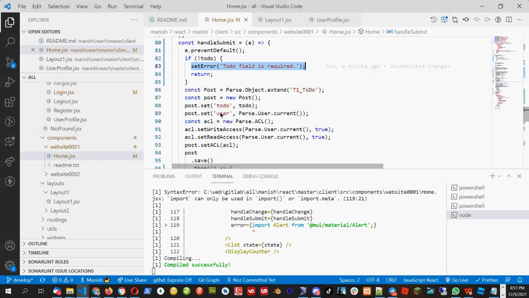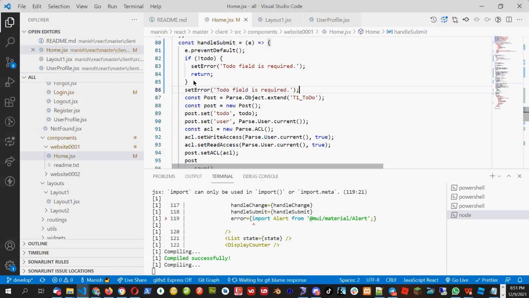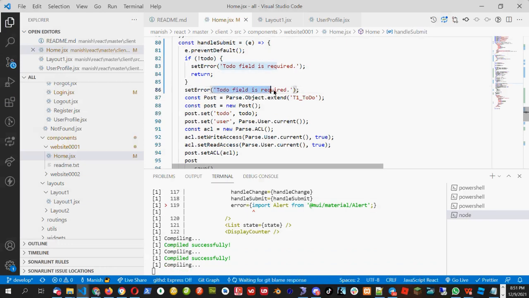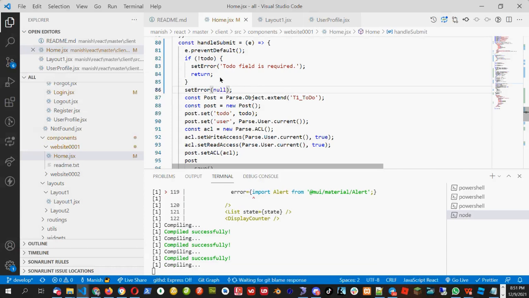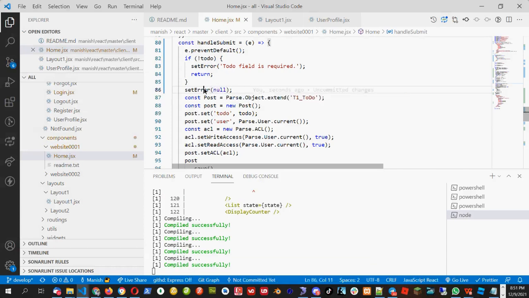But if everything is okay, then we are not resetting the error to null. So what we will do? We will always in the handle submit, I can do here also, when everything is right, I will make set error equal to null again. So if everything is right, then the error should go to null and the user should not see it again.